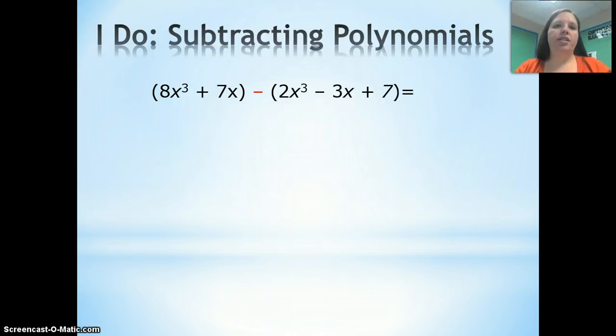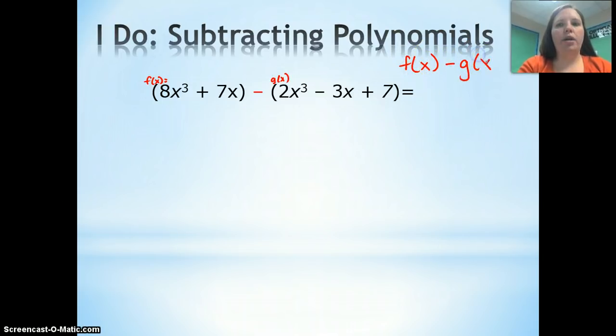Last one, so we've done addition. Now we're going to subtract polynomials. So again, if this was f of x and this was g of x, maybe you are asked to take the polynomial f of x and subtract away g of x. Okay, so this isn't necessarily super advanced from things we've done before, but if you notice the parentheses, I kind of ignored them on the addition problems. Why did I ignore them on the addition problems? Because what numbers are outside the parentheses? Well, outside of this one is a positive 1. I'm just going to put a plus 1 so we remember it's positive. But if you look outside the second parentheses, there's a negative 1.